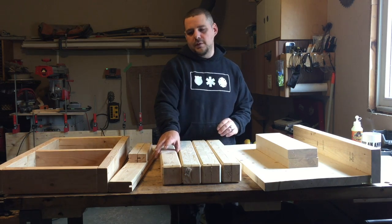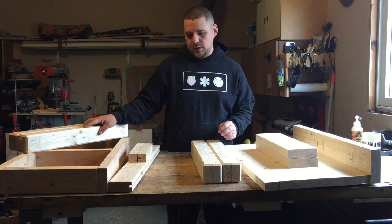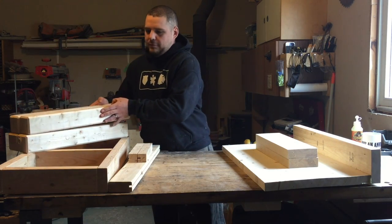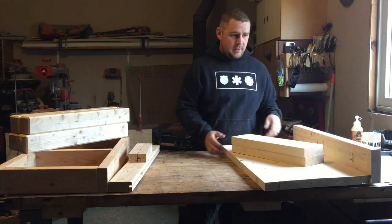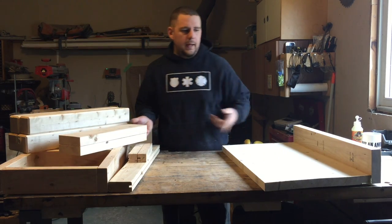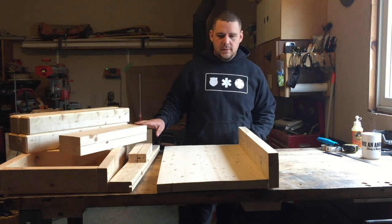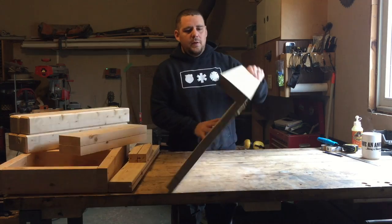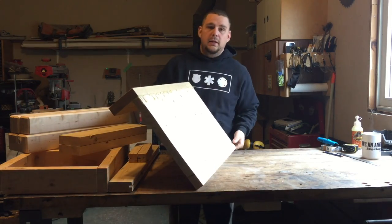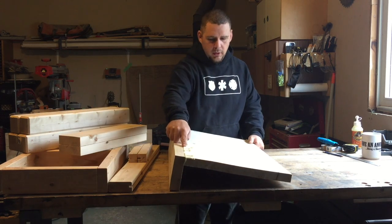I'm quite happy with how the top came out. When I glued the front skirt on yesterday, it came out fairly level, but because of the pieces I had to cut off the edge to square it up yesterday, I have to do the same to the front, which is why I couldn't put the side skirt pieces on at the same time. So for today, I'm going to have to cut the little excess off the edges, and as well I need to clean up all the glue runoff that came out.